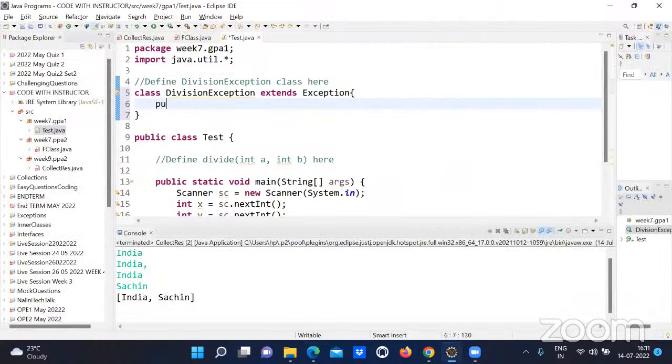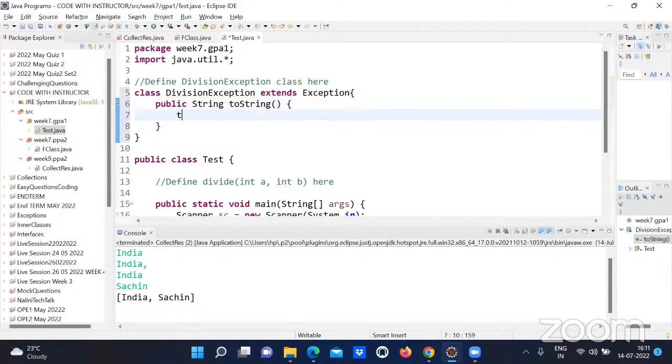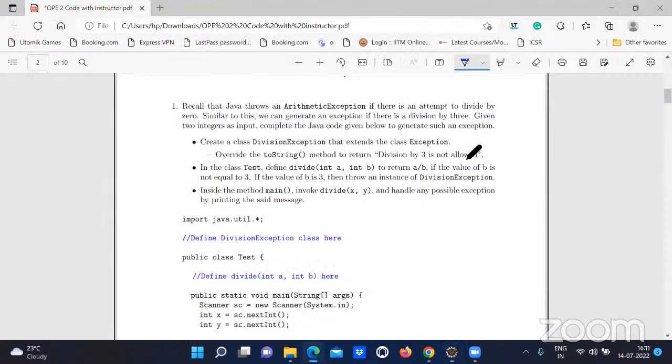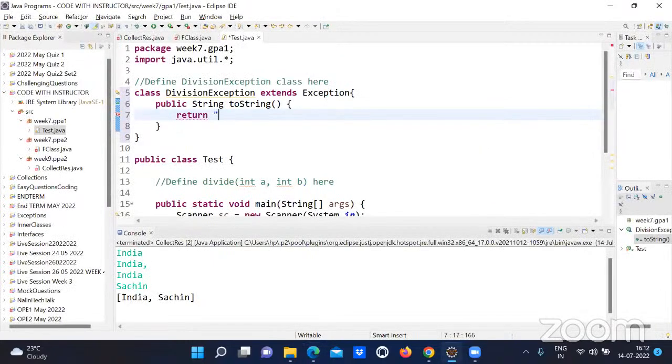So here I'm overriding the toString method, public String toString, and return this one. Division by 3 not allowed.